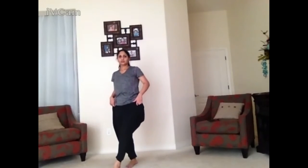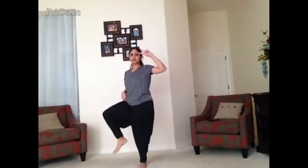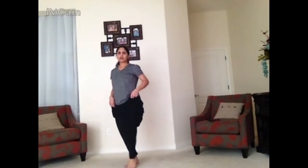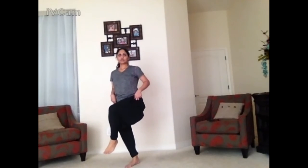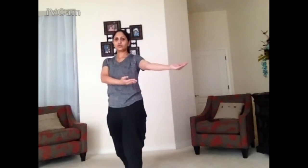Then you're gonna cross your right foot, your body diagonal, left diagonal, cross your right, and then again you're gonna tap your left foot this time. One, two. Remember this time we did right tap and left up. This time we're gonna do left tap and right up. Keep your hand like this on the right tap corner, and you're gonna bring it in. Two dipping, one, two. Got it?